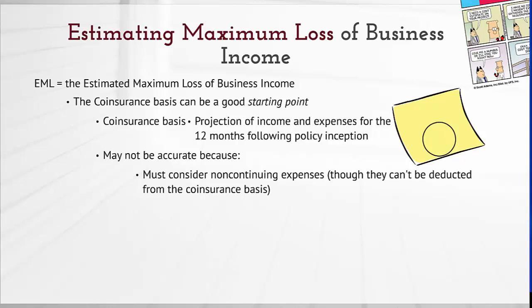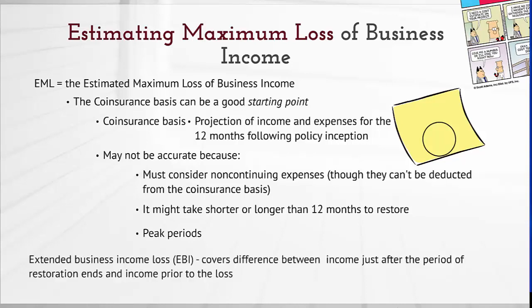the coinsurance basis. For example, if you have certain hourly wage employees that, particularly after a longer period of interruption, you don't continue to pay, you can reduce your exposure by that amount. There also might be other expenses such as materials costs and inventory costs that you can deduct from your exposure, but they cannot be deducted from the coinsurance basis. Additionally, it might take shorter or longer than 12 months to restore the business. And you have to consider peak periods or those seasonal fluctuations that we just mentioned.